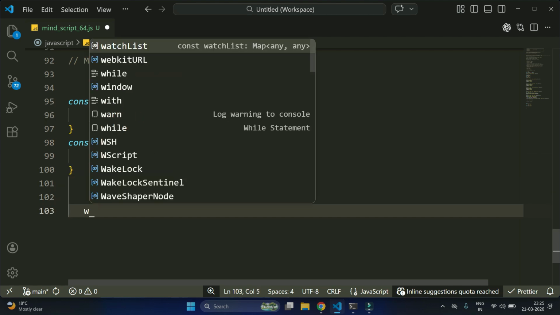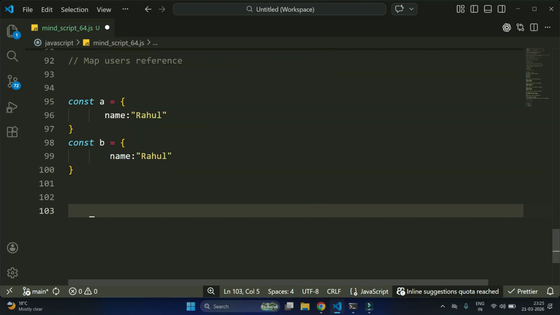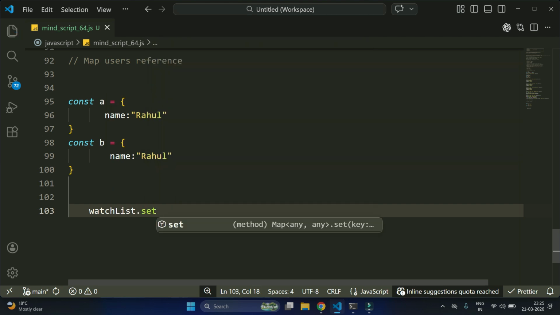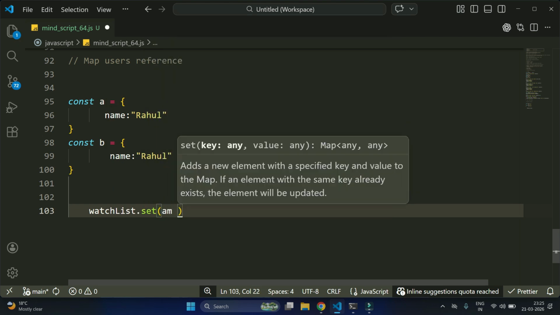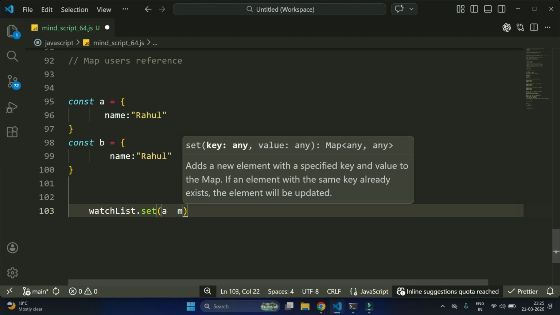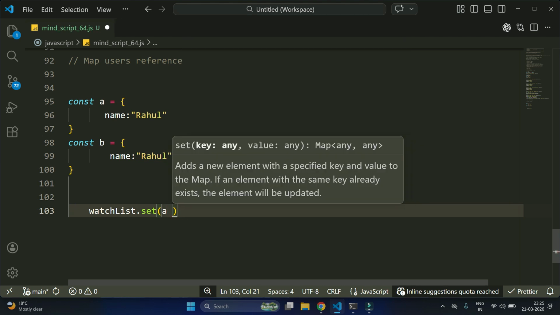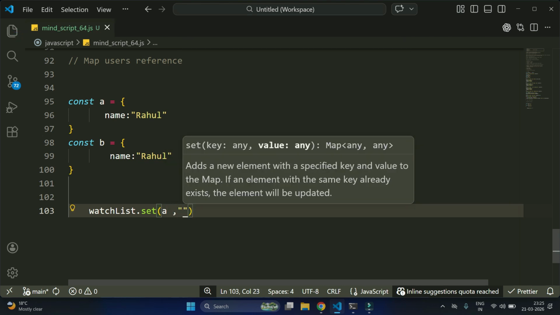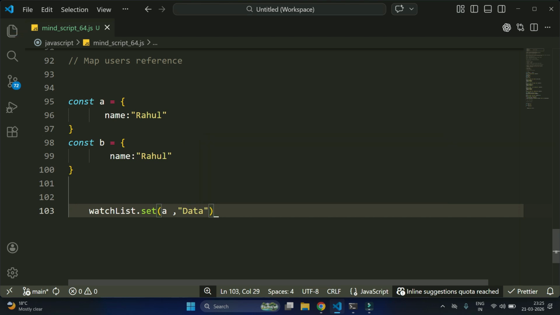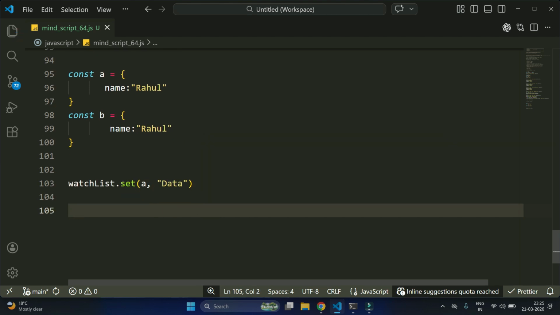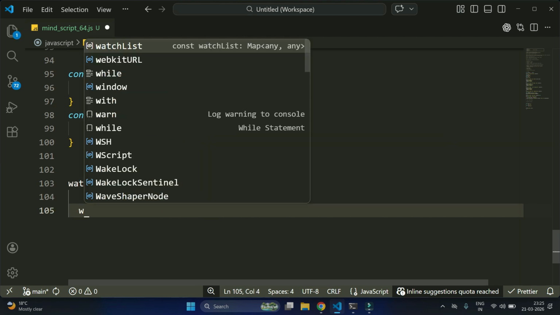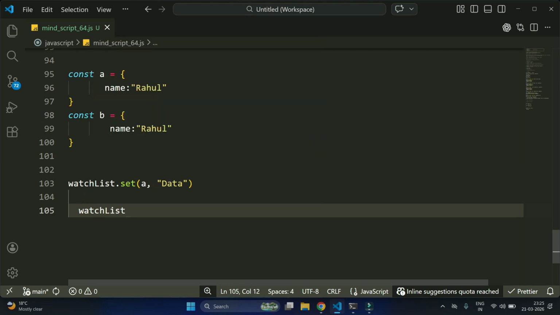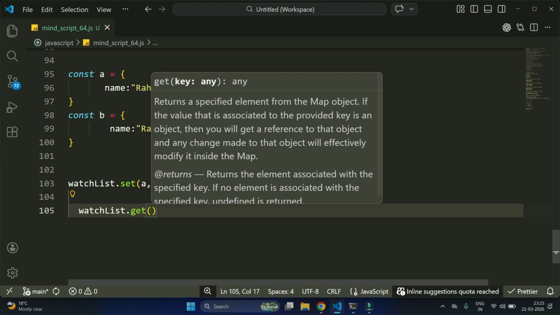Then if you try to set here watchlist.set with a and then data, then this will not work with watchlist.get b.